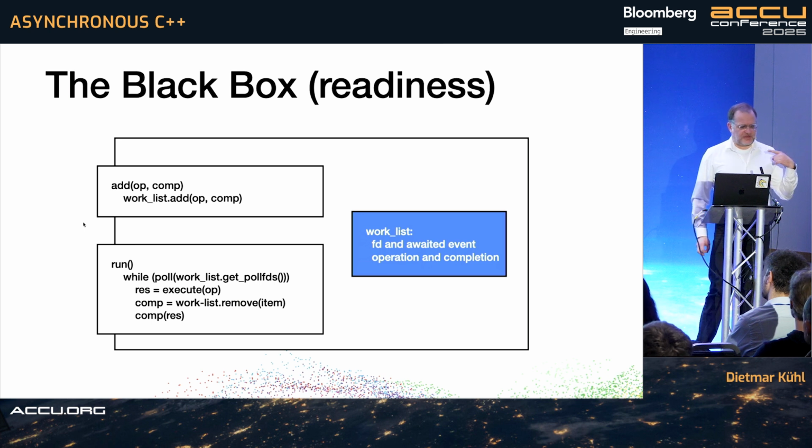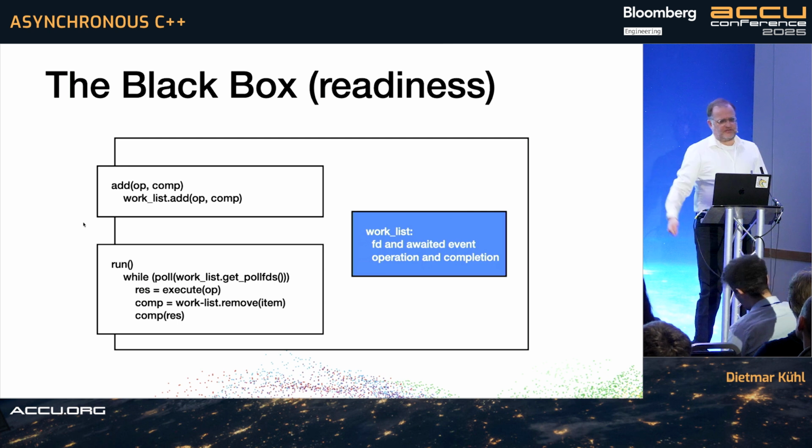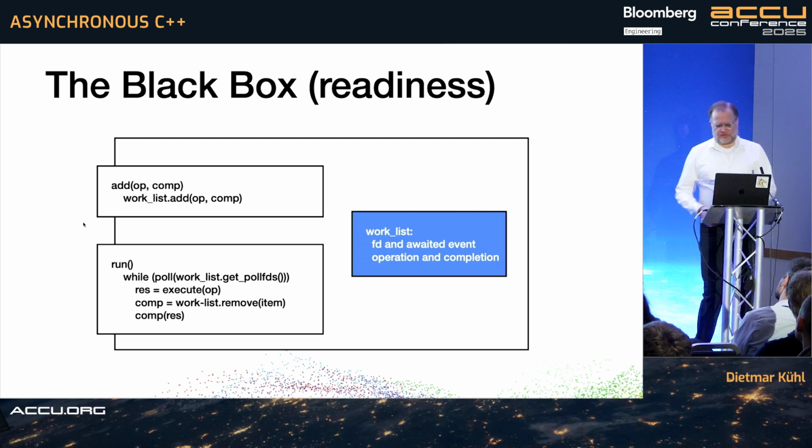This is what something like poll or epoll or kqueue interfaces do, where you basically say, all right, I have a list of work items, which is realistically just a list of file descriptors together with an indication of I want to be called when something is readable, or I want to be called when something is writable. And all we do over there is when we have work, we basically add something to that list, and inform the operating system in our call to poll or epoll or whatever it is, to say, tell me if anything is ready. And then they differ a little bit in how you get back the indication of what is complete.